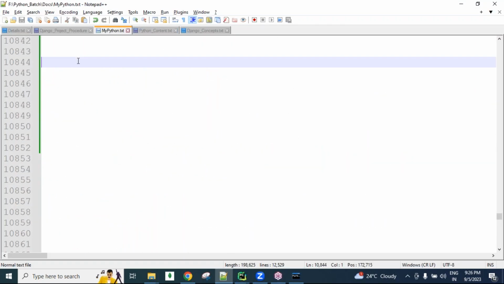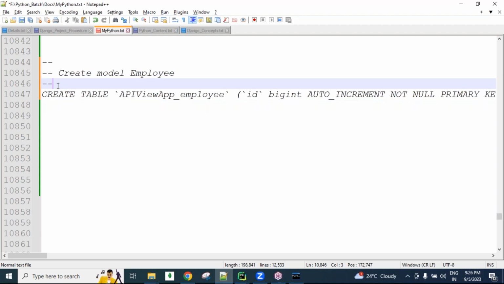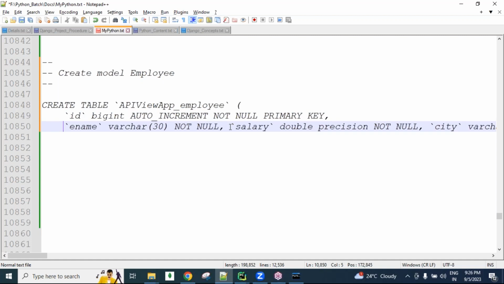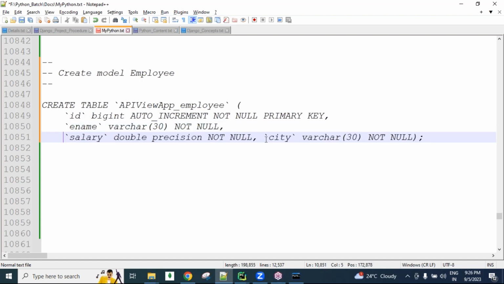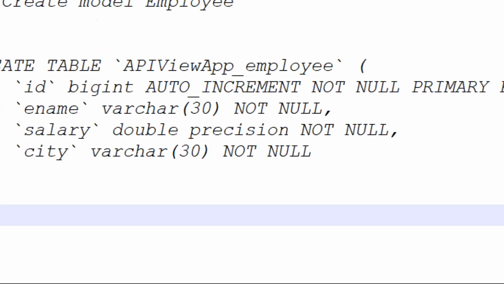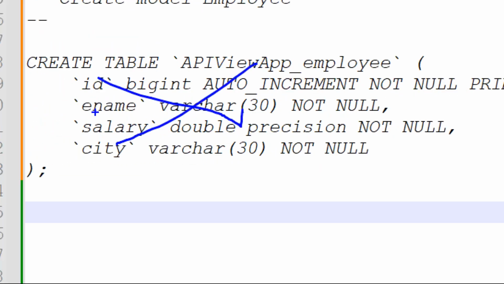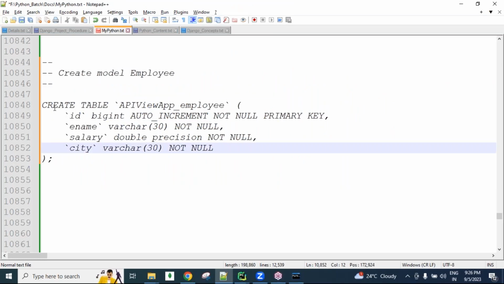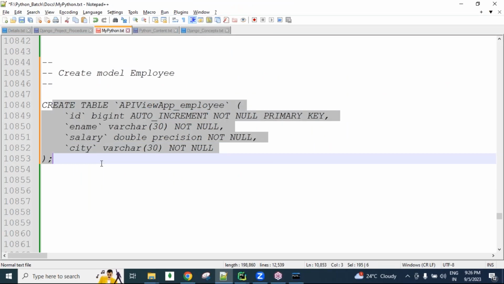Okay, just I'll use it here. ID generating, name generating, salary generating, city generating, with some default values, guys. This is a SQL query, guys. We are not creating this SQL query ourselves. Just the Django ORM models we created, that model is converted into this SQL query.